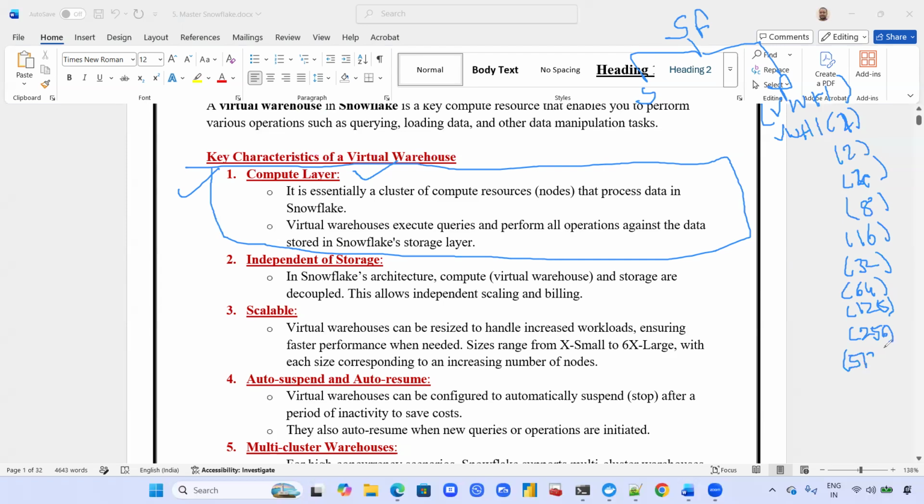We can create multiple clusters, and for a cluster you can select the number of resources: 1, 2, 4, 8, 16, 32, 64, 128, 256, or 512 machines. You can also create multiple virtual warehouses.